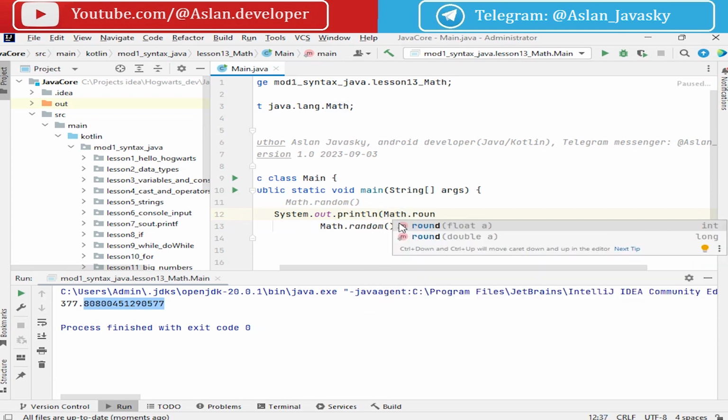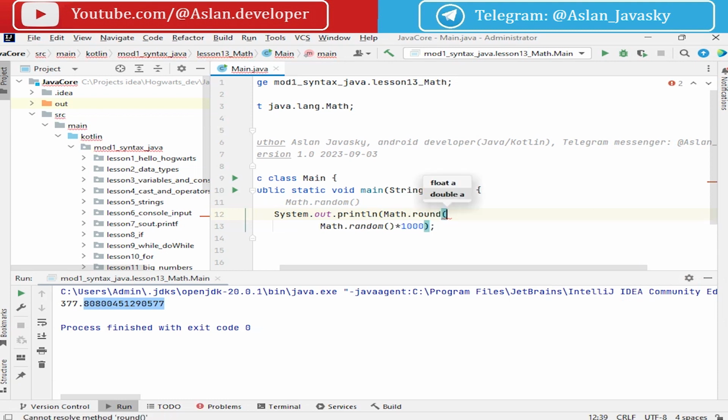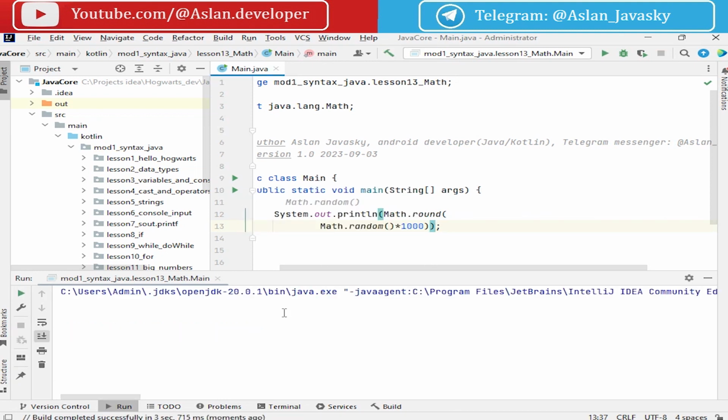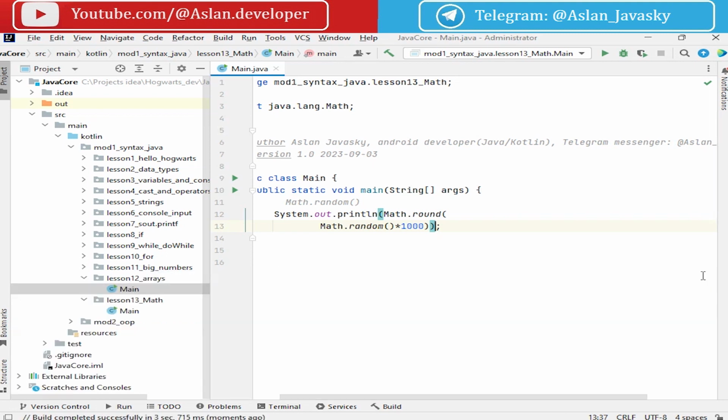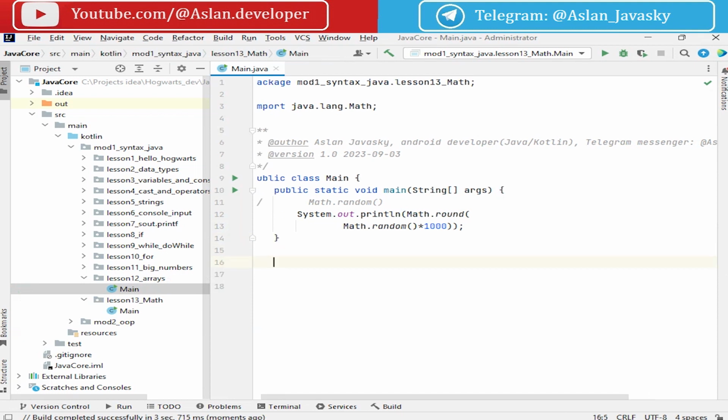Math.round takes a double value. Here we specify this double value, and run our program. And we can get the int value through using the round method.